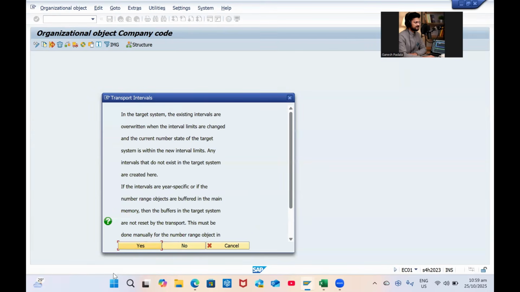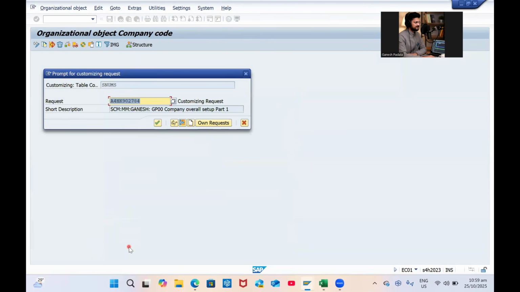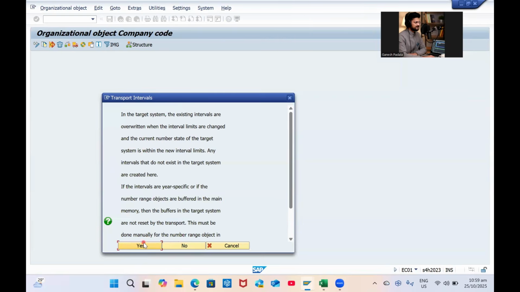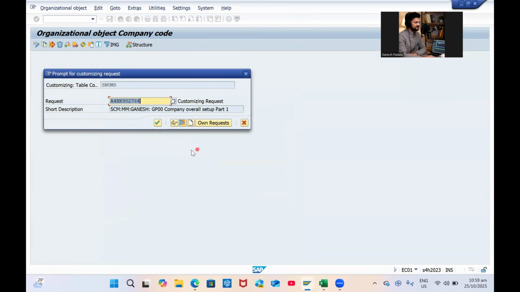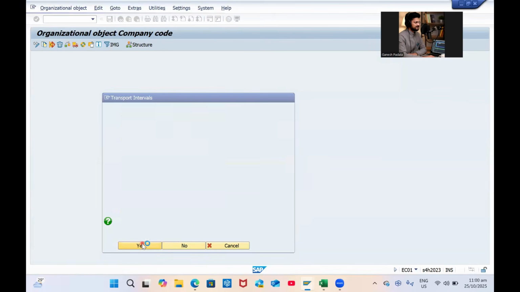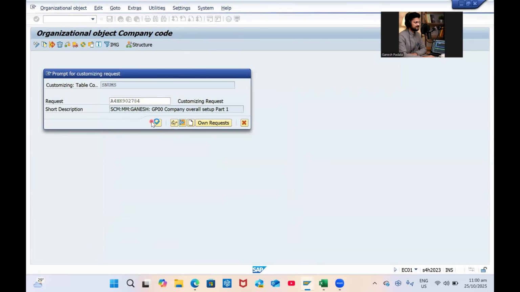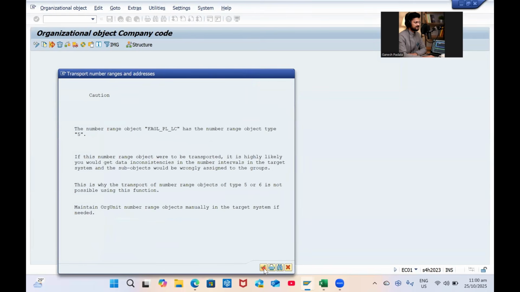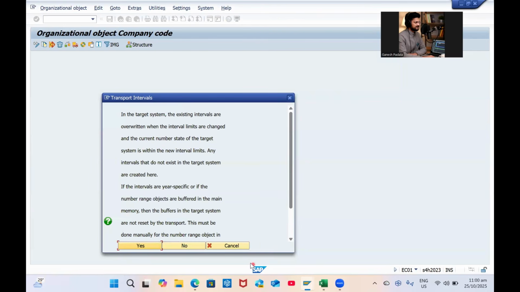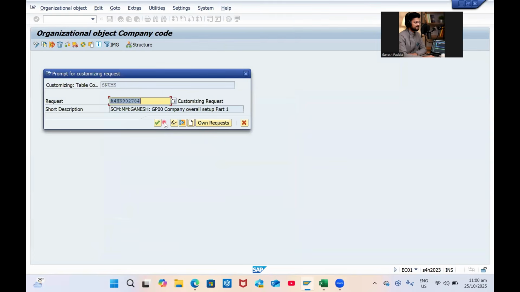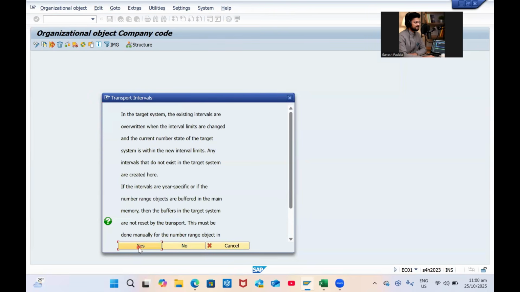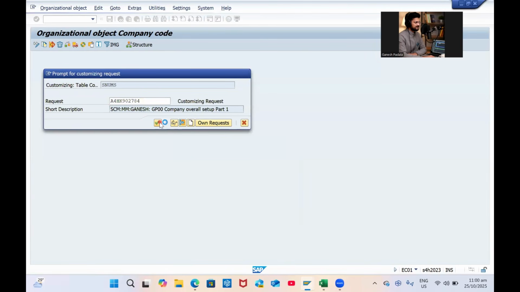What it is mentioning is that if you are moving some data, the target system may have a different number range and the current system will have a different number range because of the data. So when we are putting that one, anyway, we are going to make our own number range for each system. So you can transport S or no, also should be fine. But you must understand that one. When you go to the system, the number range object of each one, you need to verify. If you put no, you can completely maintain it without any copying.